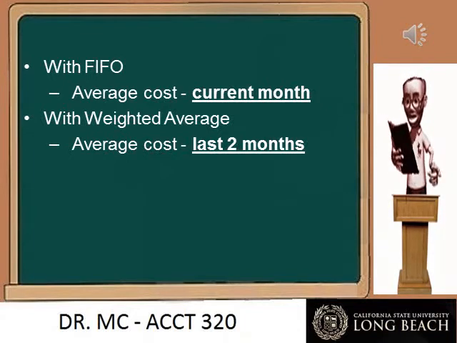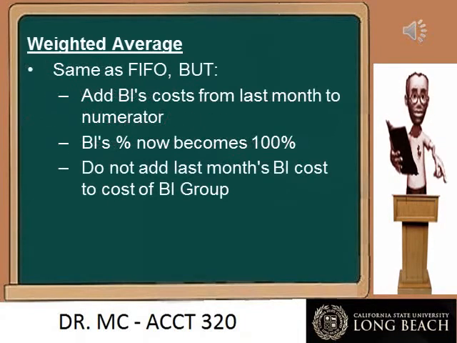The weighted average method is the same as the FIFO method, except that we have to make 3 changes because the average cost calculations include 2 months' worth of data rather than 1 month. The first change is that we have to add last month's cost to the numerator. The second change is that we have to add last month's work to the denominator. Including the work done last month doesn't change anything with respect to the started and completed units and the ending inventory because they didn't exist last month. The only change that is made concerns the beginning inventory.